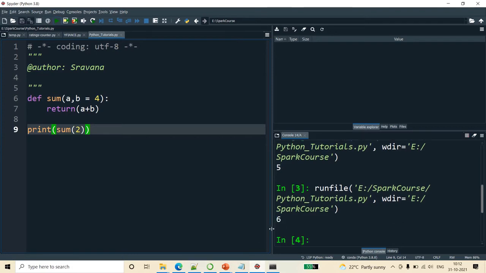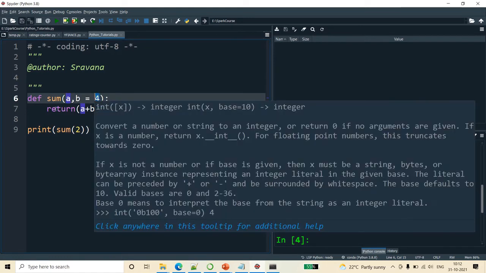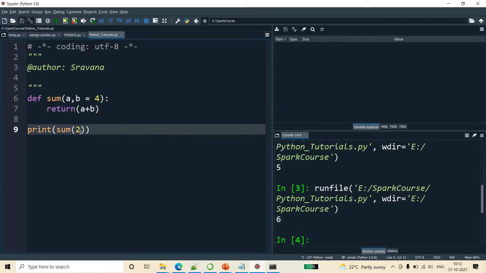Now if I run this code, the answer is 6, because a equal to 2 is sent and b takes the value 4, so it returns a plus b, which is 6. This is how we can pass default parameters.